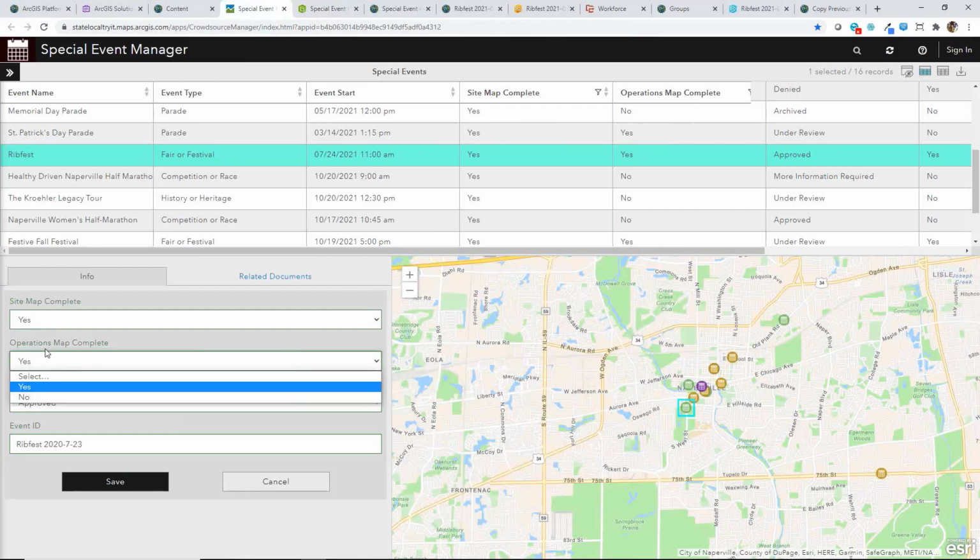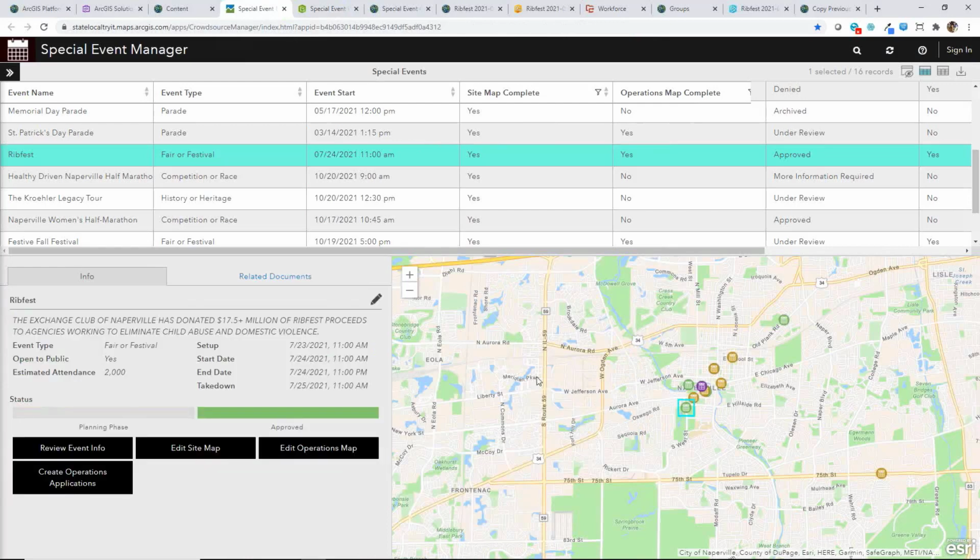I'm also going to have an operations map. That's going to be the placement of my health and safety resources, officer foot posts, isolation areas for COVID cases, other EMS resources, and then I can set a status on this stuff.